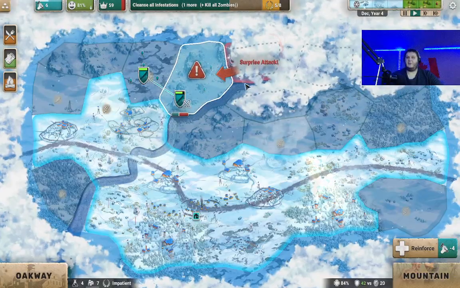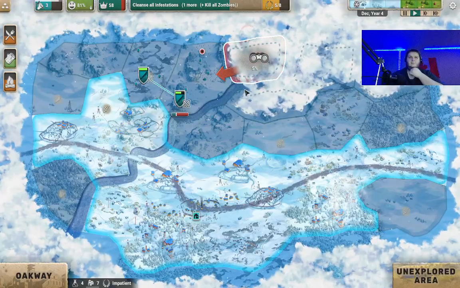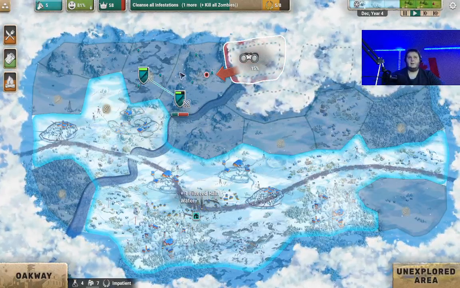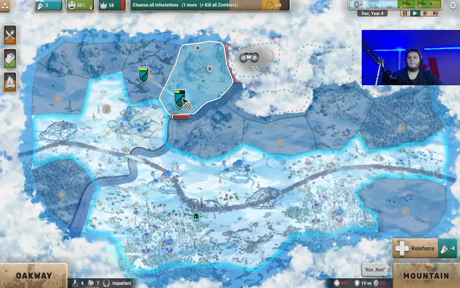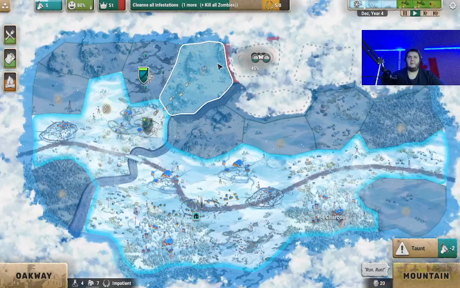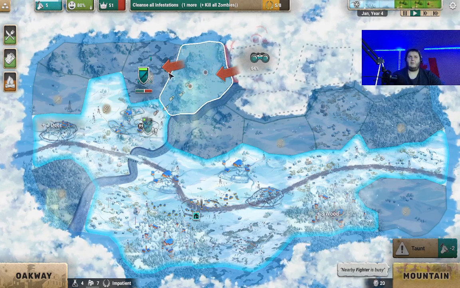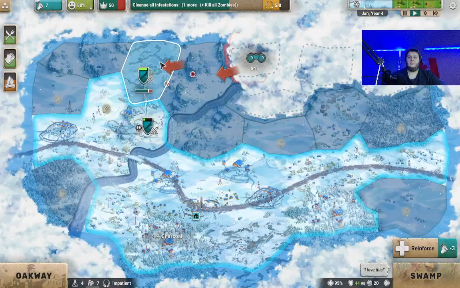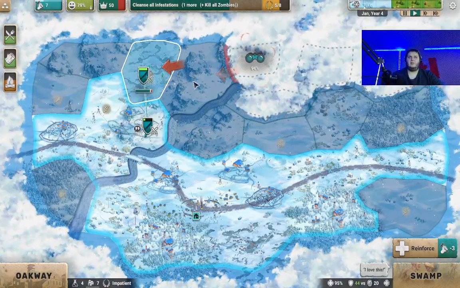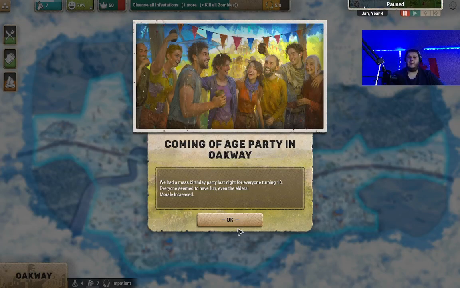Man, look at them. They're just sending wave after wave. I might have to pull back. Yeah, I'm going to pull back. We can fight them and claim territory. And they might split, actually, like they did last time. Yeah, 20. Oh, they're just sending all our zombies at us.